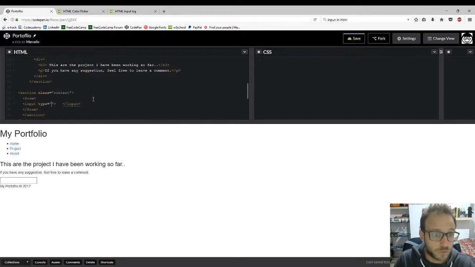Input type actually email, and then I put placeholder, and enter your email.